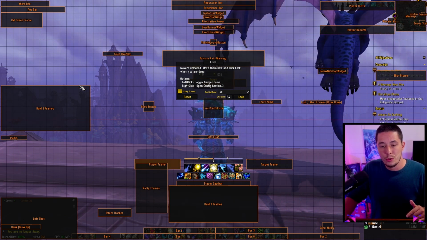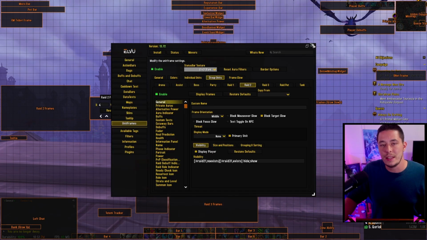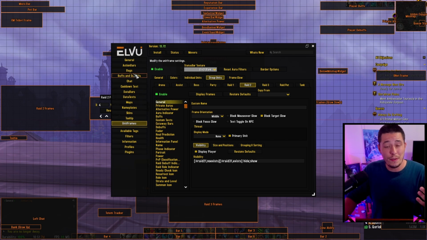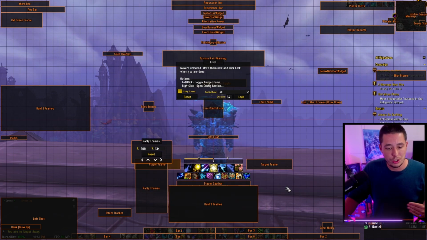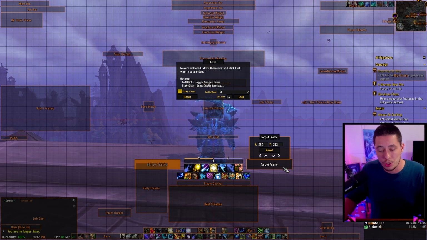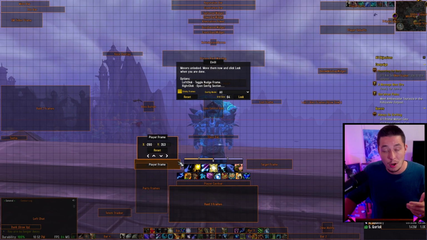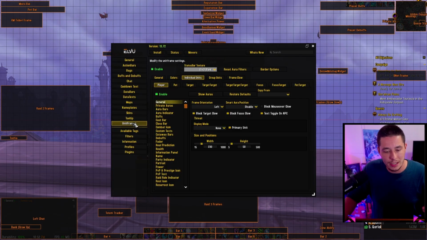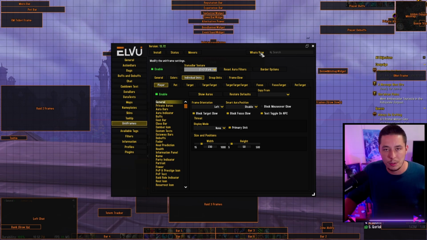From here, you can actually right click anything that you're trying to adjust. So you don't have to actually search through the entire ElvUI system here. You can literally just come to the piece that you're looking to adjust. For example, a target frame or your player frame, right click it. It's gonna bring you to unit frames, general, player, exactly where you need to be.